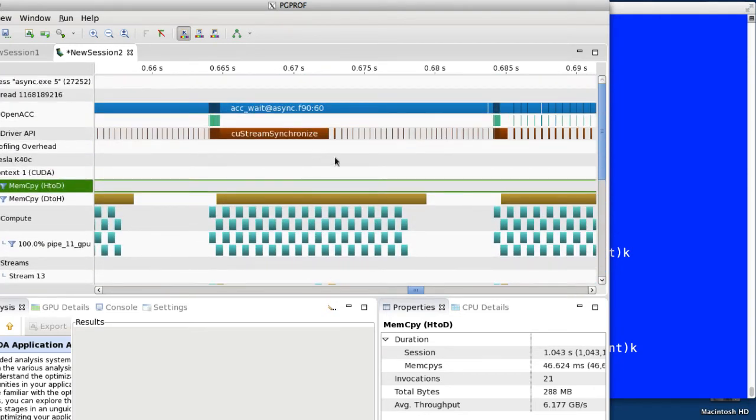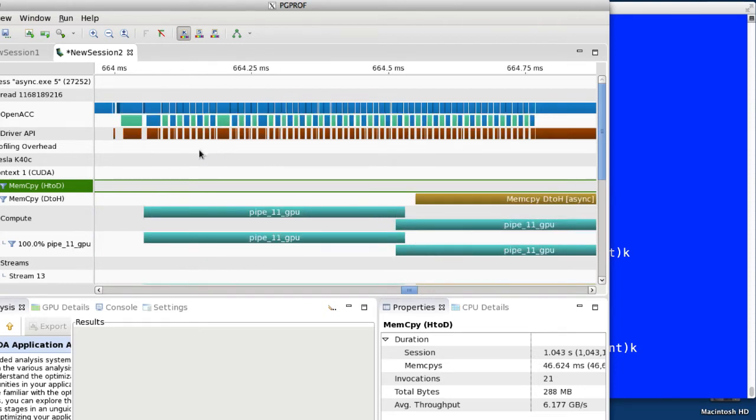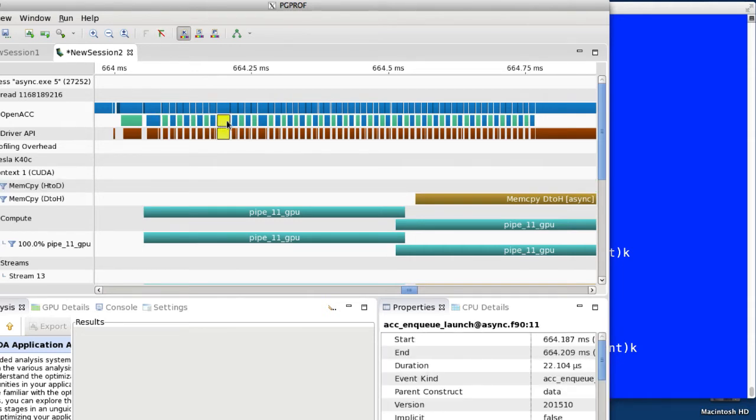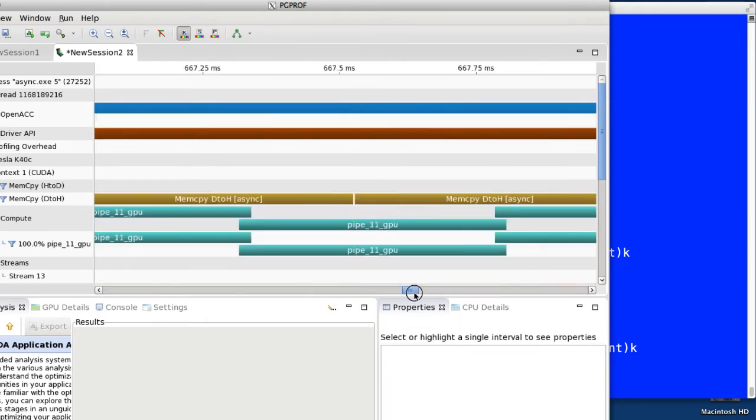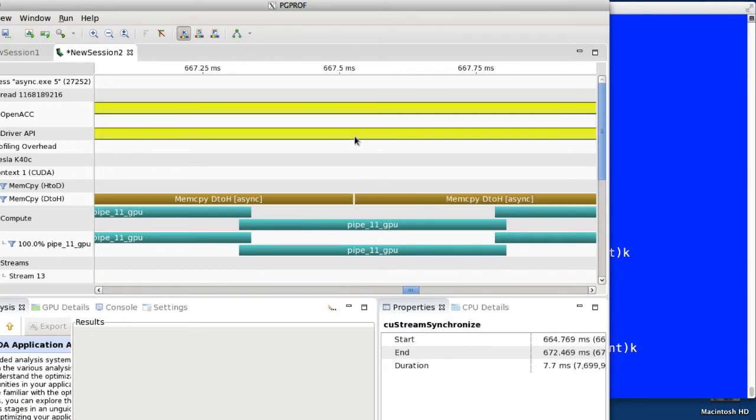So what's happening on the host at this time? Well, let's dive in right here. If I hover over these little boxes in the driver API, here it's launching a routine and launching the data movement. And then launching a routine and launching data movement. So the host actually is doing all its computation for all the rows all at once. And then I scroll over a little bit, and here, this is where the host is now waiting. So the host is no longer busy, it's just waiting on the GPU.